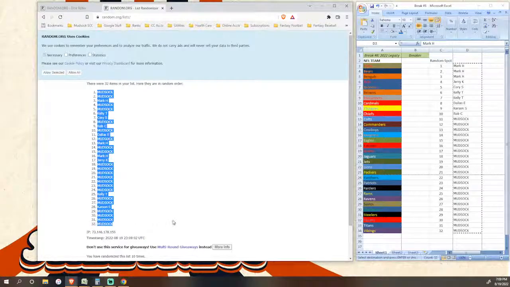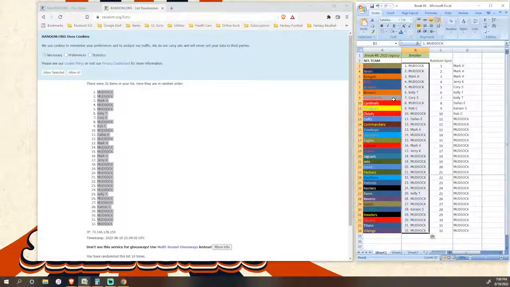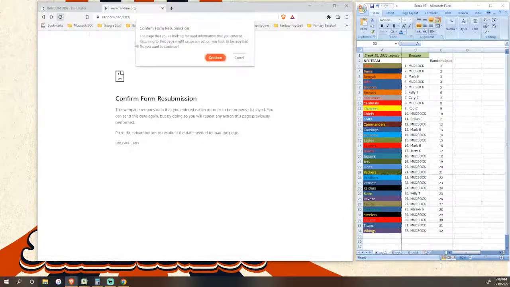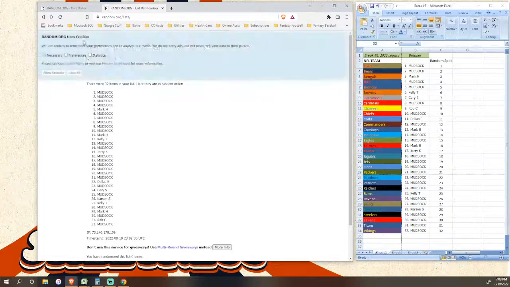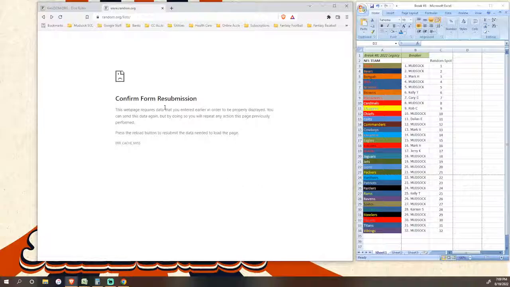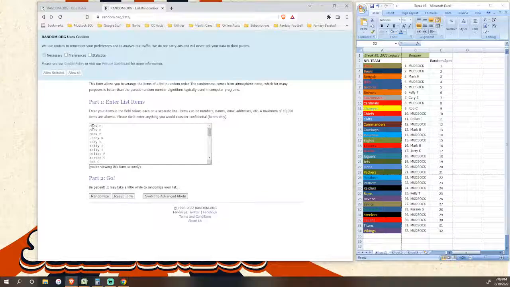Now, my intention is just to put this in here and line them up with the teams. Do we need to randomize the teams as well? I think we should do that. You want to randomize the teams? Yeah, that's pretty standard protocol, I think. Okay, well then I will randomize the teams as well.